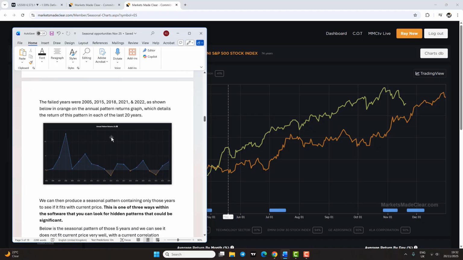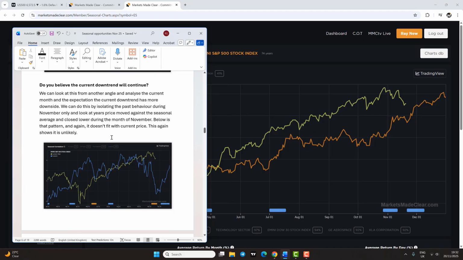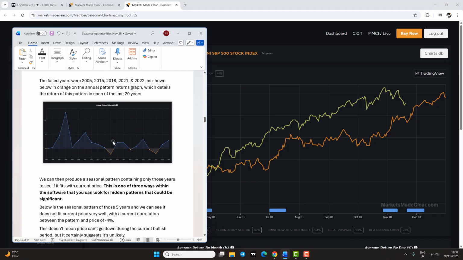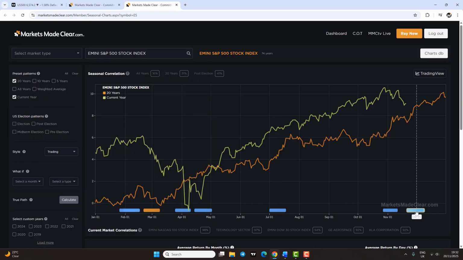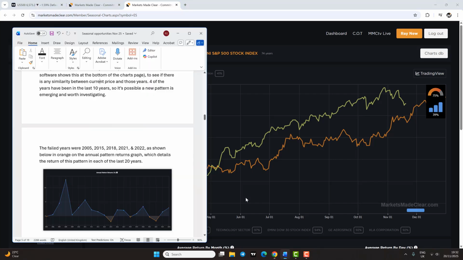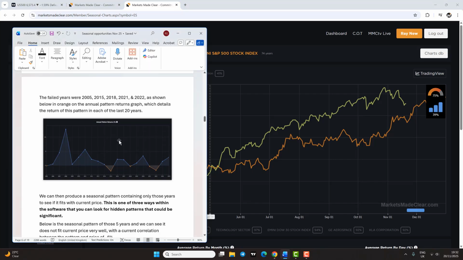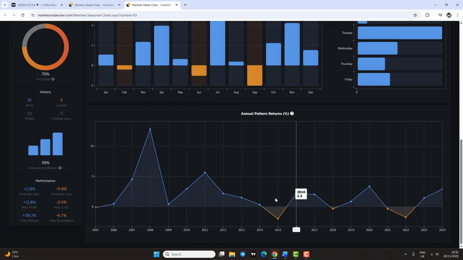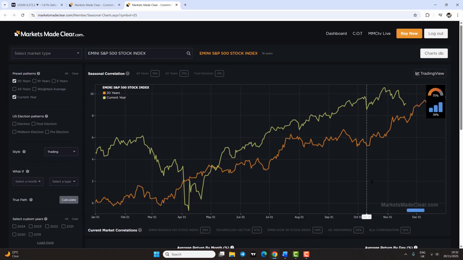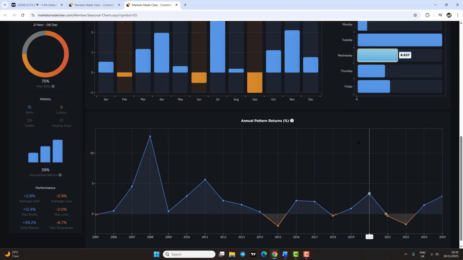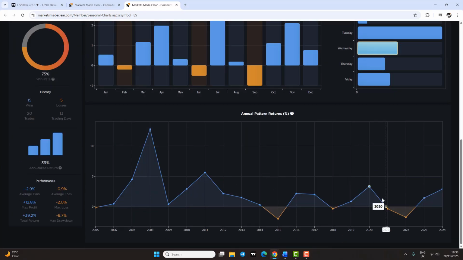There are a couple of ways I've done this, and I broke it up just so you can see what analysis can be done. I want to click on this, and you'll see in the notes this graph here. This is the pattern's return, or the annual pattern return graph, at the bottom. Any pattern you select from the seasonal chart, you can scroll down, and this shows the return of that period for every year over the last 20 years. So actually a big move in 2008. 11 is pretty good, but you can see it's fairly consistent through the 20 years. Any years that were down were actually limited on the downside.